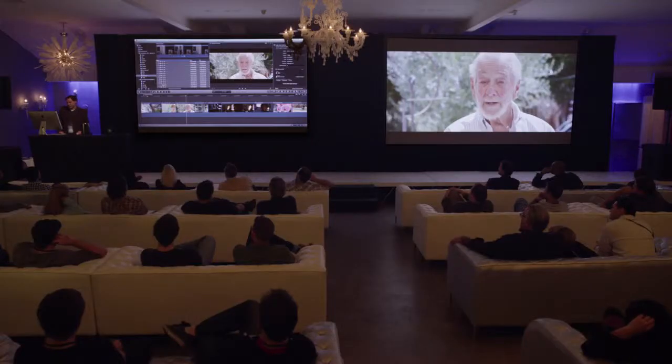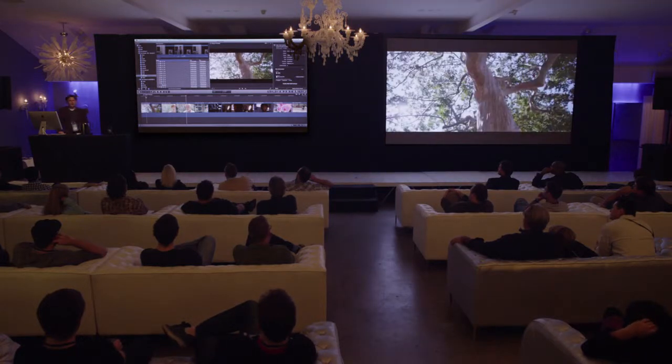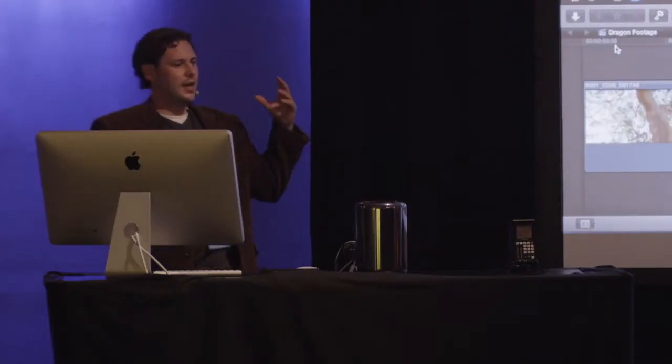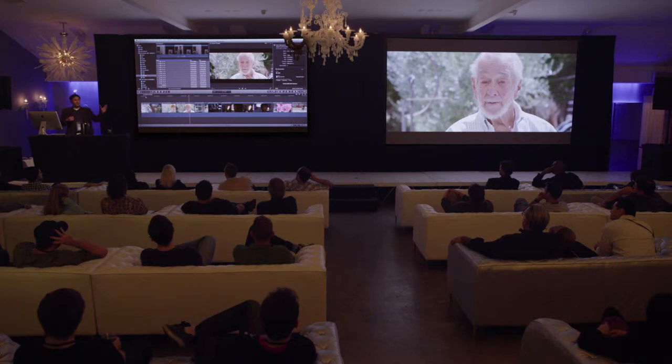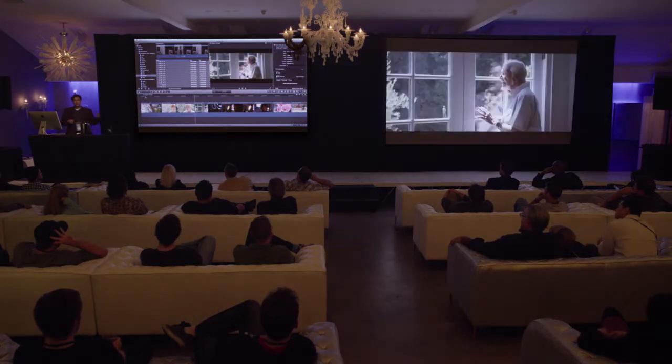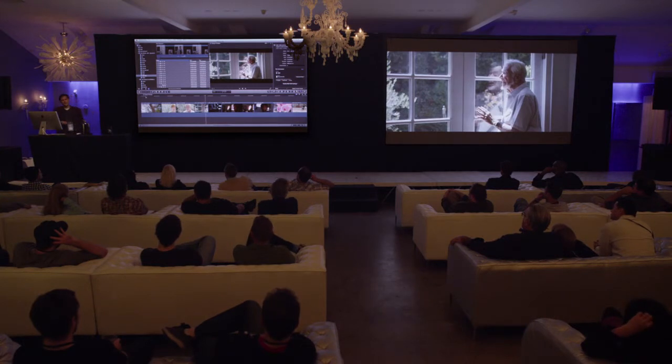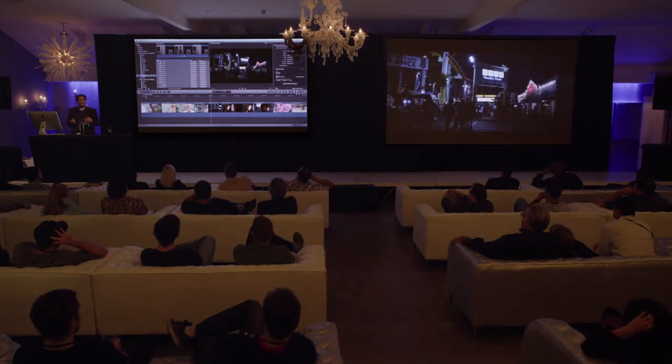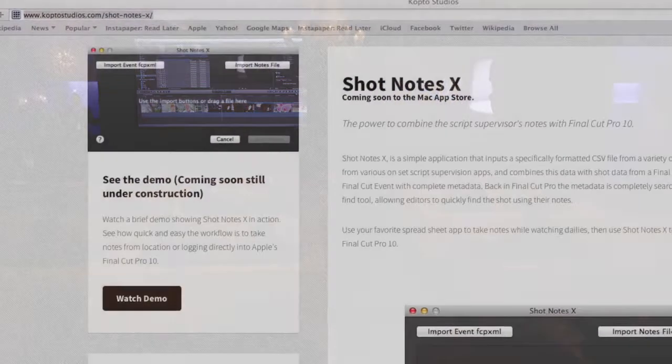So what this really means is that if I come down here, this is a bunch of 6K Dragon footage. I can play this back in real time in Final Cut 10. What it means is that I can download pretty much any resolution and work with that directly on set in post and build a usable project. I can tell the director whether we missed something in coverage, etc. On-set cuts can happen, and then a fully synced, renamed, searchable event can be sent back to post so the assistant editor can do tasks that are actually going to be far more useful to the editor.